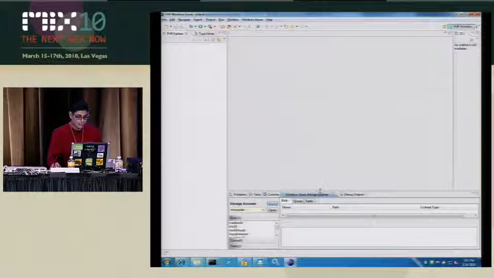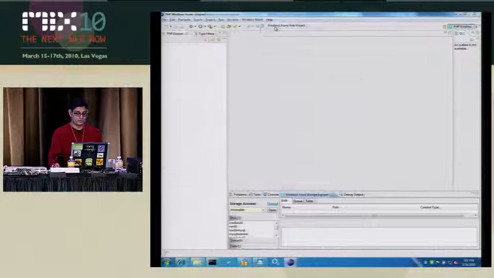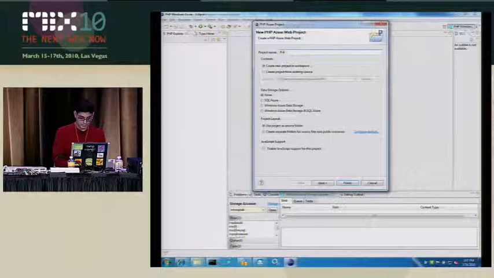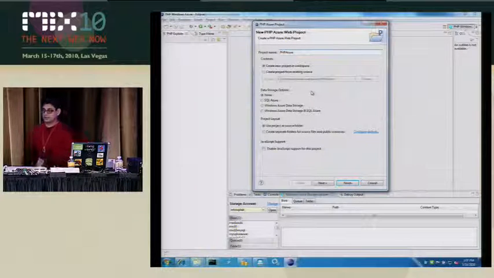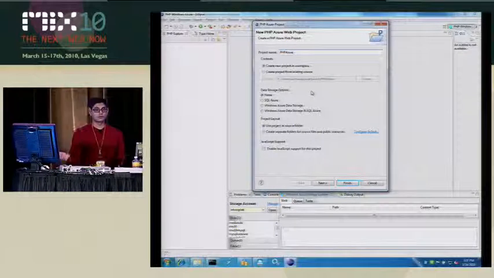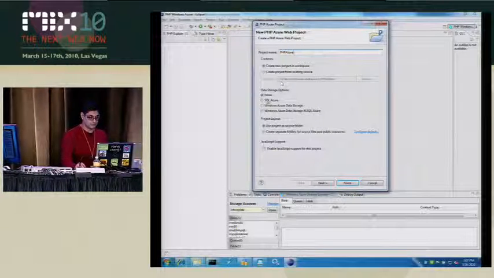What I'm going to do is create a new project. I'm going to choose the Windows Azure Web Project. And let's just call it PHP Azure. Okay. If you notice, there are a bunch of data storage options. If you want to use SQL Azure, or you want to use Windows Azure Storage, or you want to use both of them, you can select one of these options here.